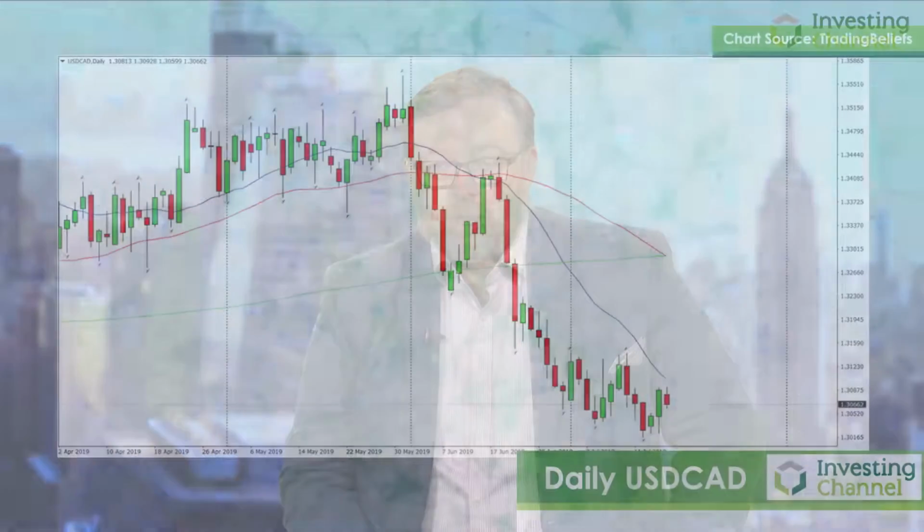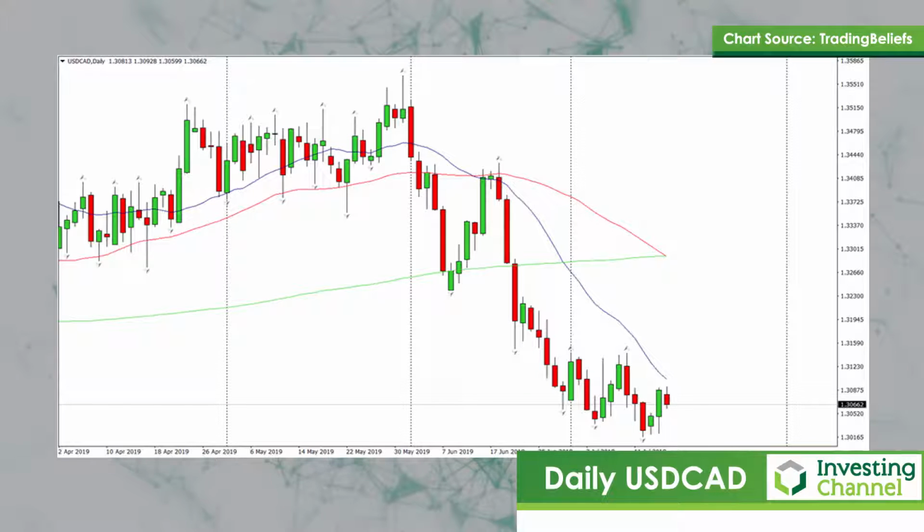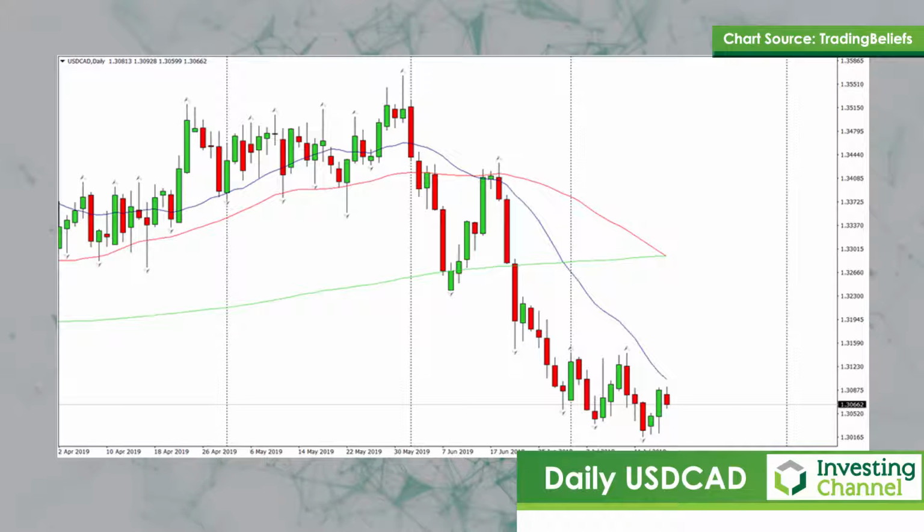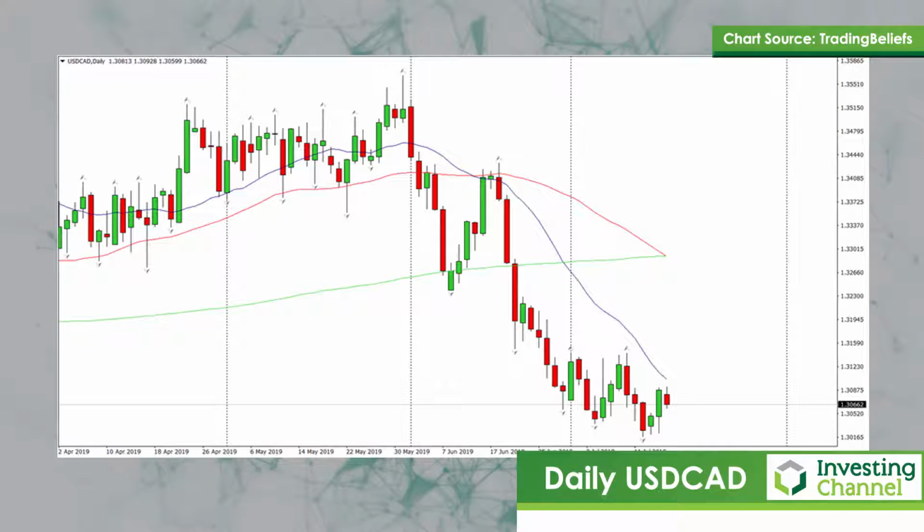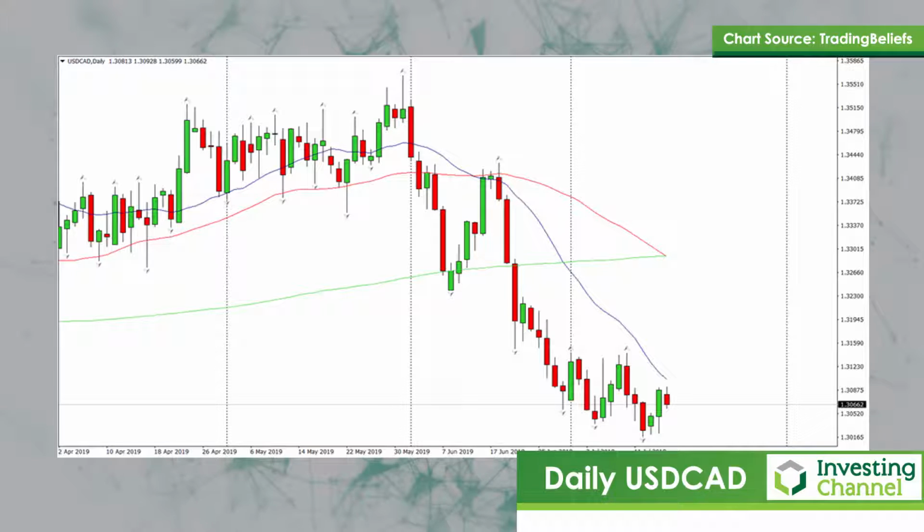That's only really been confirmed by looking at the second chart, which is a chart there, once again, of the daily chart of the US dollar versus Canadian dollar. Once again, we've seen US dollar strength primarily for about the last 18 months, but you can see there from the chart, since the end of May, what we've started to see is that actually, we had a little bit of a tipping away there in terms of that dollar strength has ebbed away, whilst we've seen that Canadian dollar strength sort of push into the market.